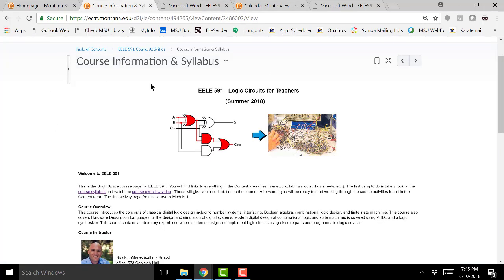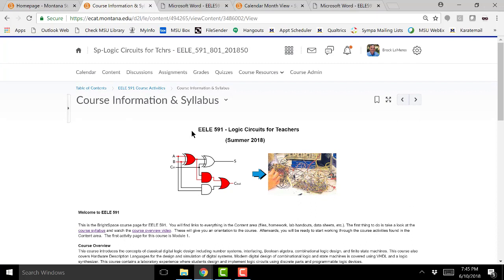Okay, so that is the course. So like I say, email is the preferred way to get a hold of me. So don't hesitate on any of this stuff. You have a live teacher and you have a live teaching assistant when we're here, all the time. So if you get stuck on something, don't stay stuck for long. You don't want to spend a whole lot of time just beating your head against the desk. It's like email me or email Trevor, and we'll try to get you unstuck. Things that need to be graded by us, like the labs, they will be graded shortly after the deadline. Okay, that is it.